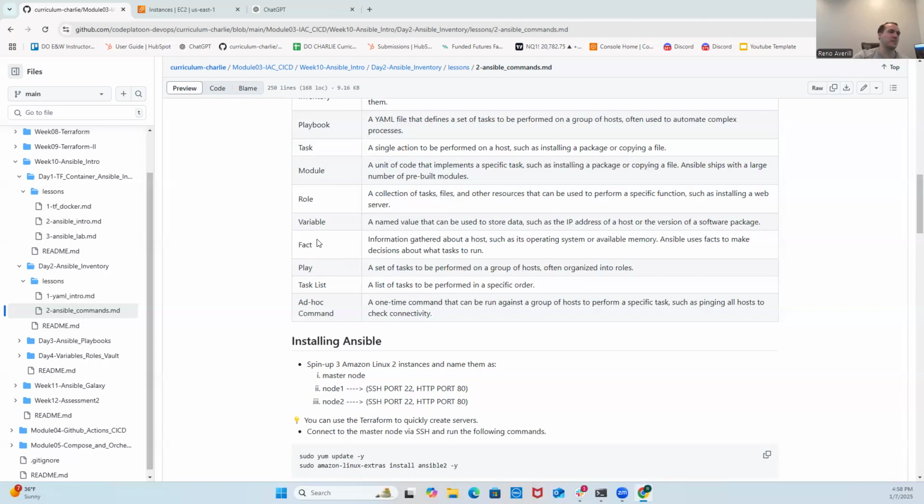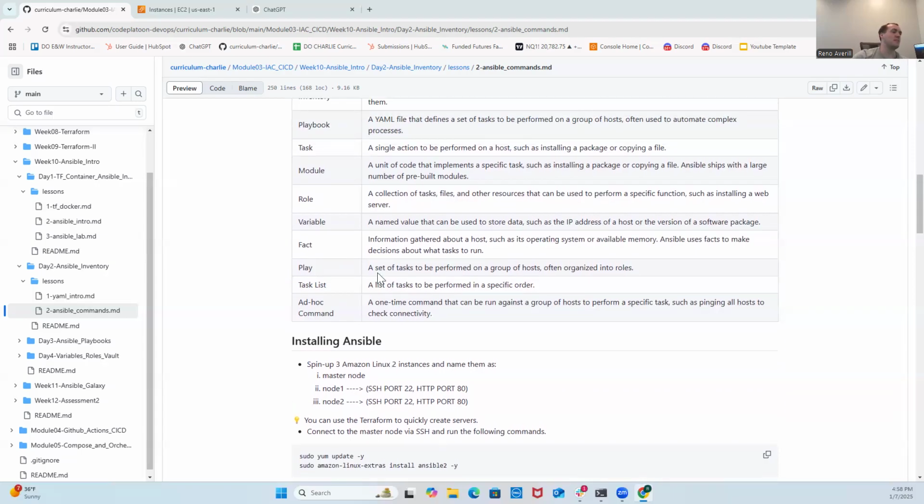Ansible uses facts to make decisions about what tasks it's going to run. So you could use facts as a conditional, to check if a host has an IP range in a certain set or whatever, and do whatever.